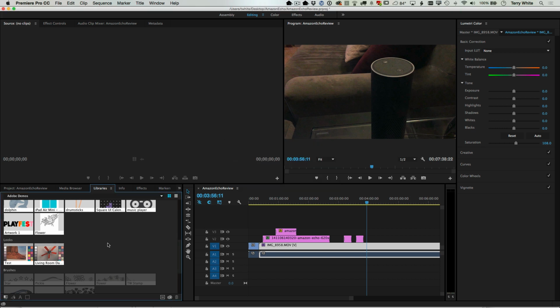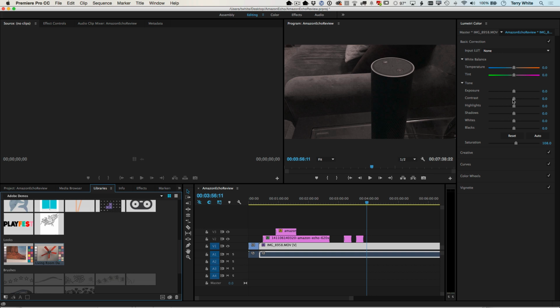The new library panel is here in Premiere, so not only can I grab graphics that I need for my videos, which I'll show you in a moment, but I can also just simply say, you know what? I love that evening video that I did in my den to look like the living room daytime shot. So let's go ahead and just simply drag that look, or that lookup table, right onto the video, and look, it just corrected it. So let me undo it so you can see the before. That's the before, kind of beigey, brownish. And if I now just drag that over and put it right on top, you can see that it color corrected it and everything looks more gray the way I wanted it to look.